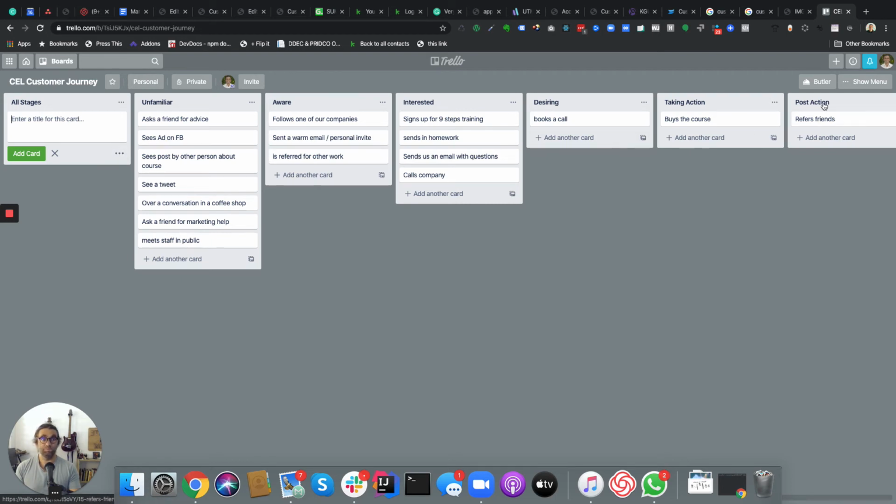And this is not a journey map. This is a framework, okay, where you're now going to say, let's build a journey. And let's say that we're going to advertise on Facebook. So I'm going to just drag this to the top, and we're going to go ahead and advertise on Facebook.